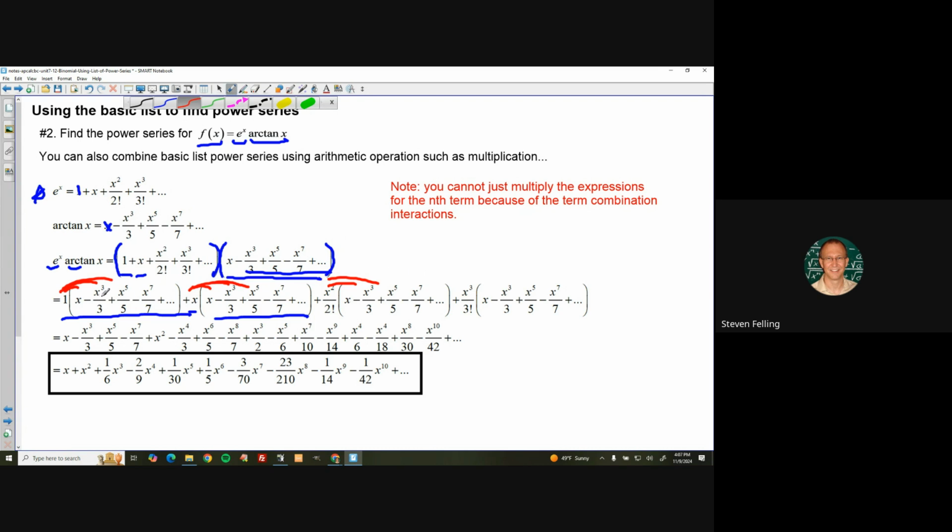So you just write out like 3 or 4 of them, right? And then you get this big long thing, and then you have to combine like terms. So the lowest order thing here is an x, so that would go first. Then there's an x squared, so that would be next. And then for the x cubed, there's one here and there's one here, so then you have to combine that. That means we have a negative 1/3 plus a 1/2, which combines into positive 1/6 x cubed. And then for the x to the 4th, there's an x to the 4th here, there's an x to the 4th here, and there's an x to the 4th here.